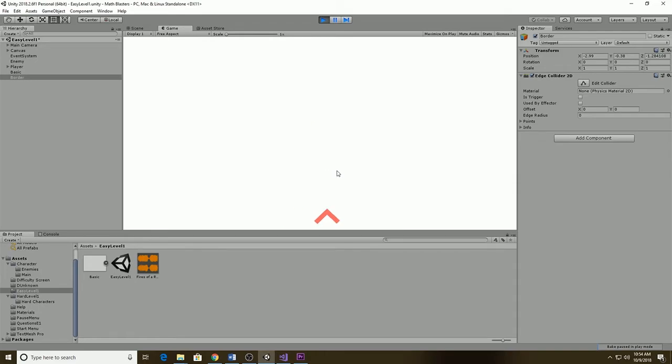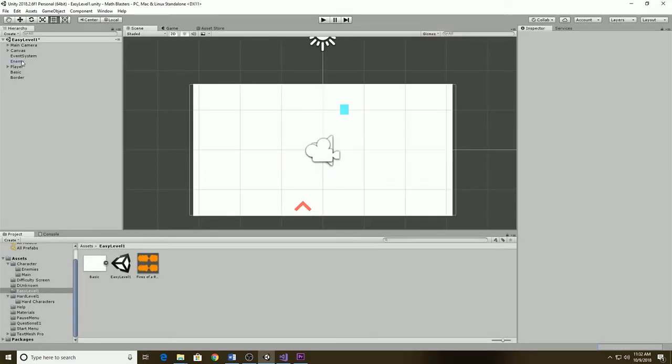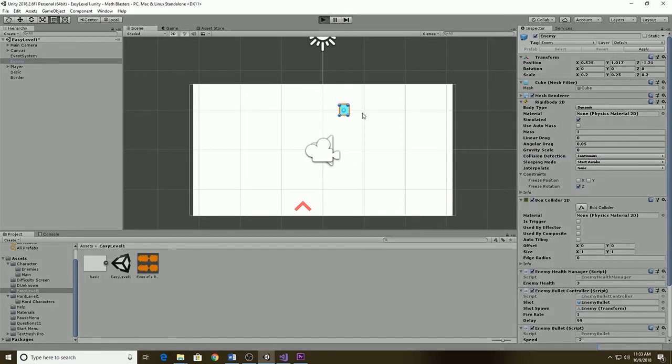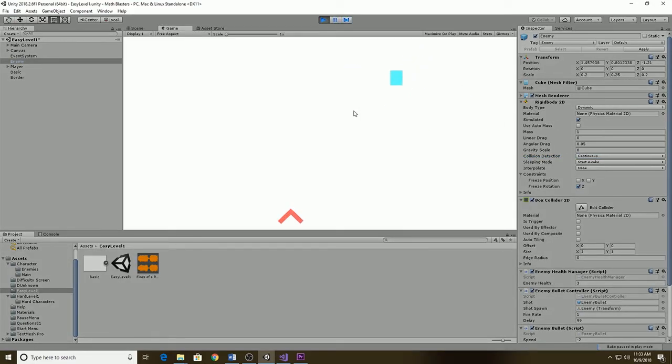This problem occurred because the parameters of the enemy object's component called Rigidbody 2D were not set correctly to stop the enemy from breaking through the colliders. Though once the parameter within the Rigidbody 2D called collision detection was changed from discrete to continuous, the object would stop moving through the colliders.